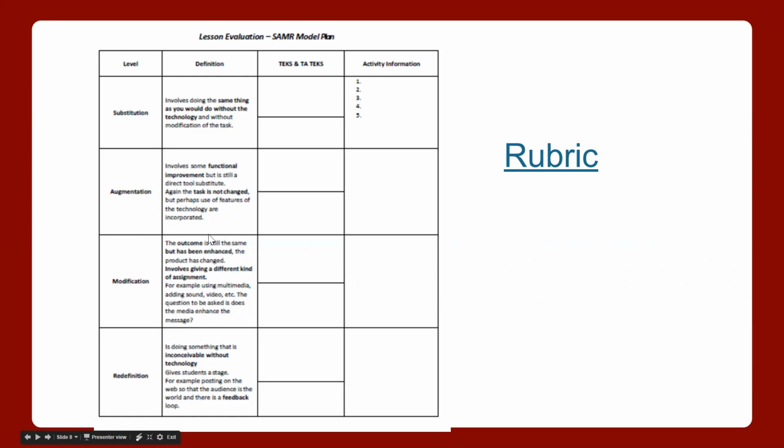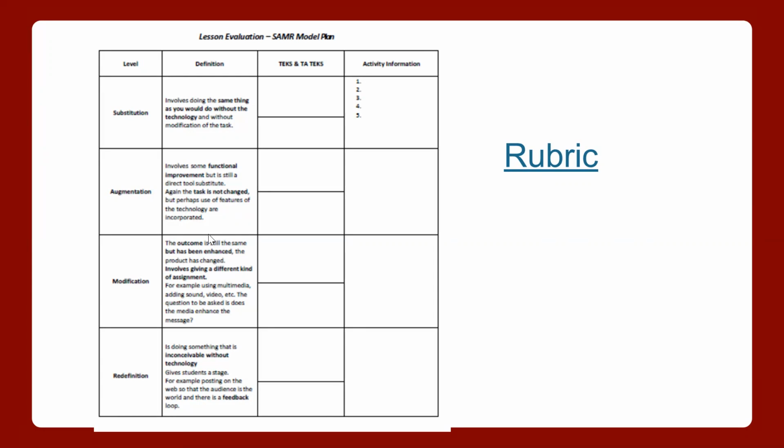Augmentation, okay? The task is not changed, but your technology and the use of the technology are incorporated and it takes it up a notch. Modification takes it up even more. It's significantly changed. Redefinition, whatever you're doing is inconceivable without the technology.